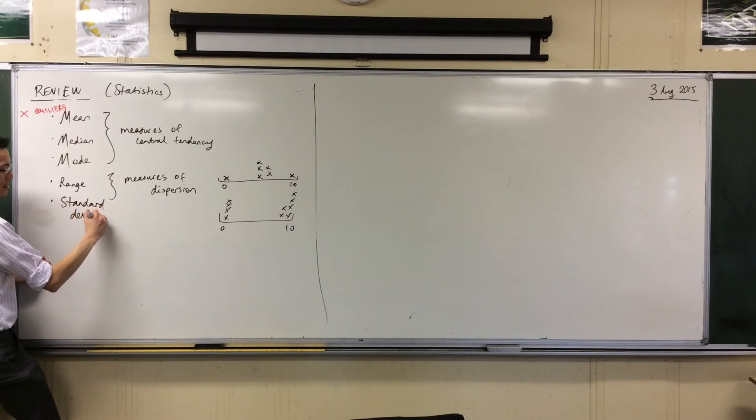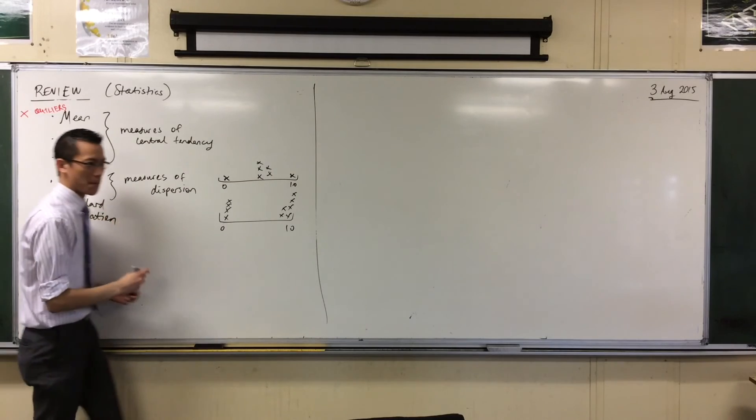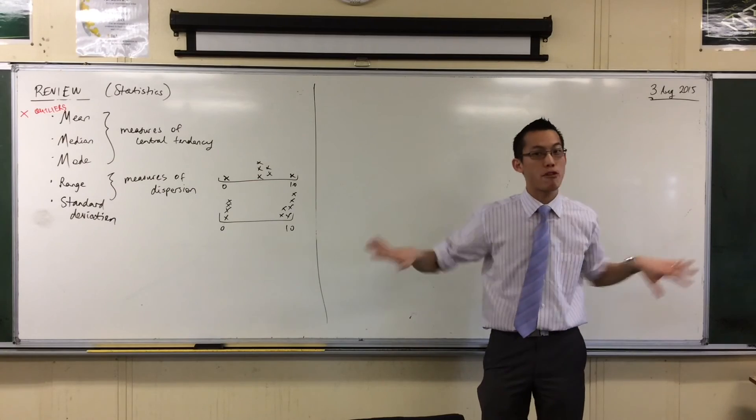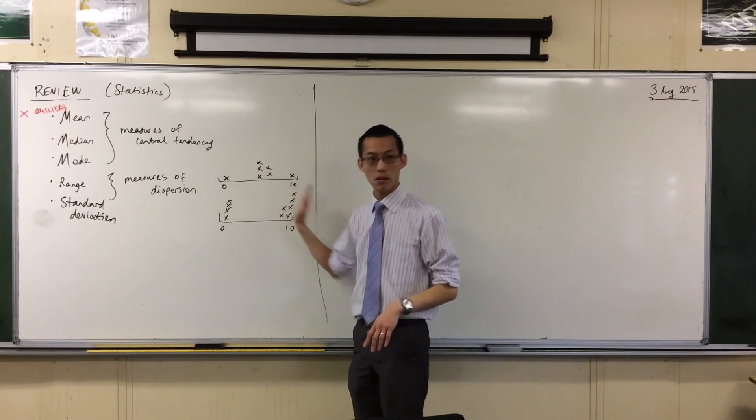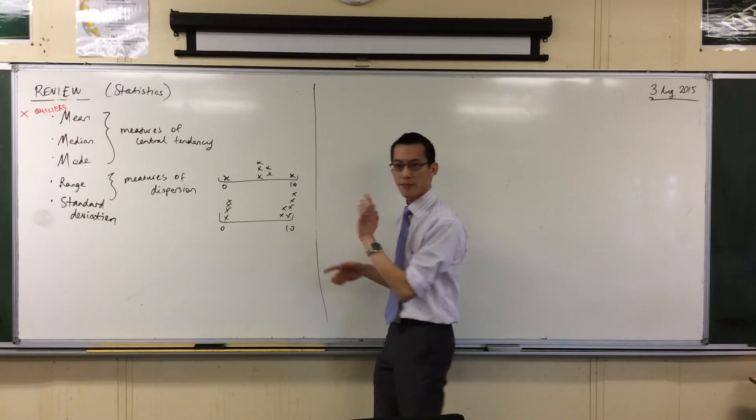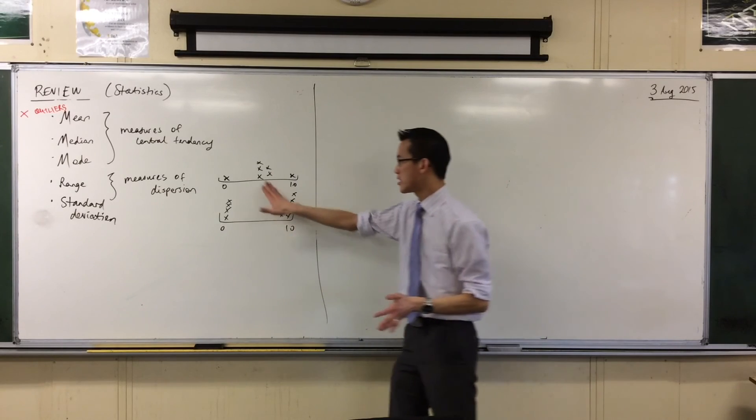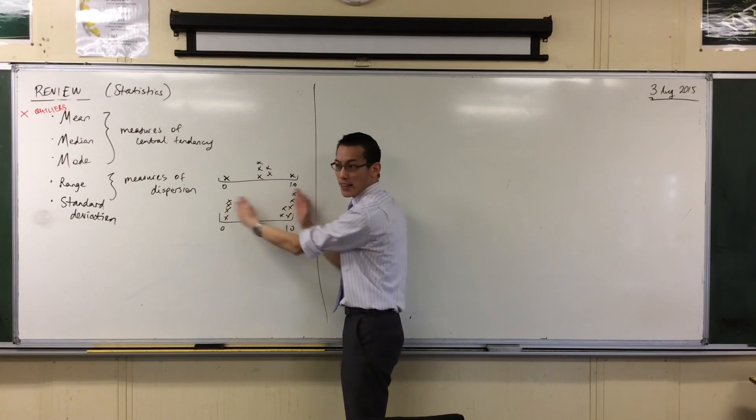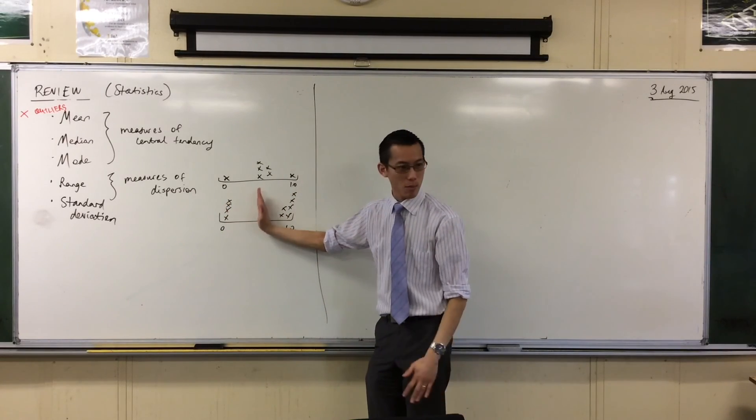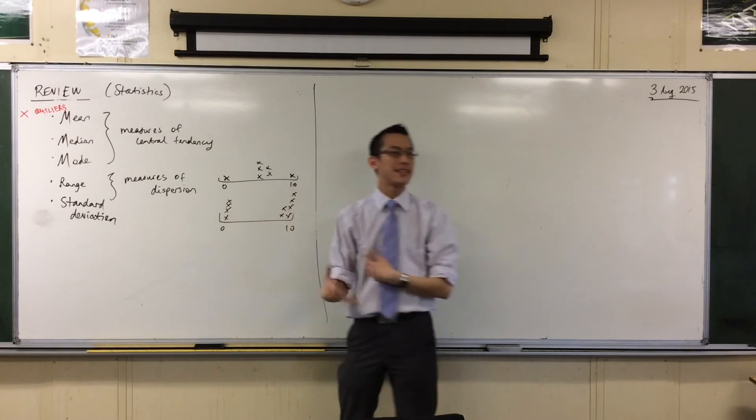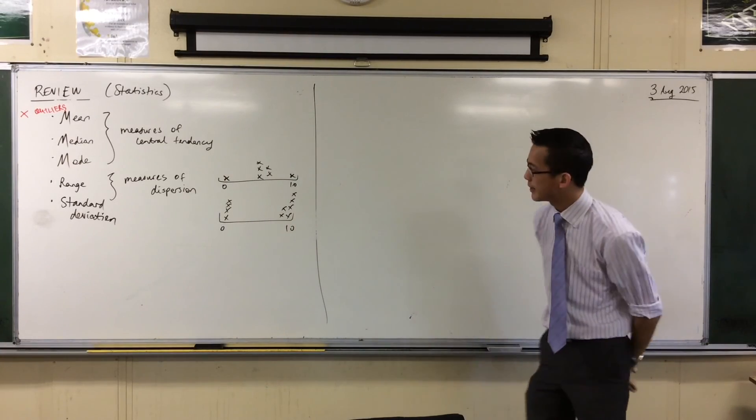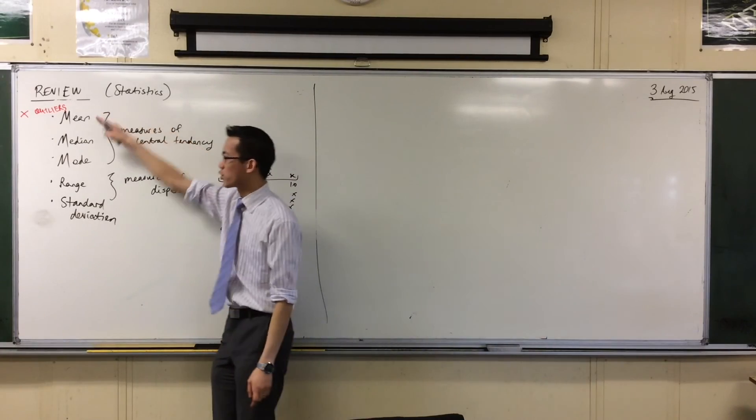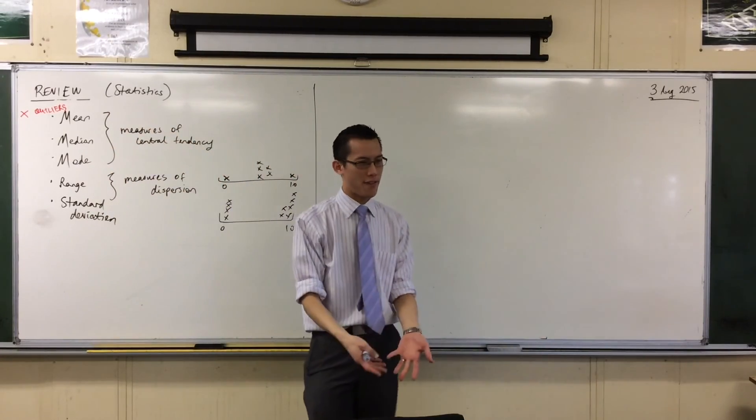Standard Deviation. That's a big technical phrase. Deviation literally means going away from something. How far are you spread out? So these two classes, if you like, would have different standard deviations. This standard deviation will be very small, okay? Sort of clustered together. Whereas this standard deviation would be very large, okay? The mean is somewhere in here and everyone is very distant, everyone is dispersed out, okay? So we have these, right? These are like the actual summaries, right? But how do we find them?